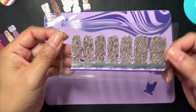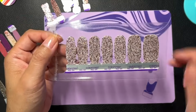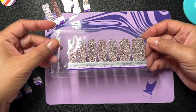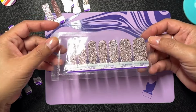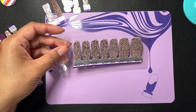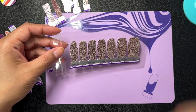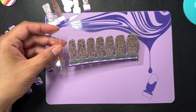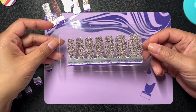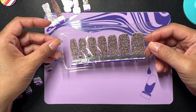All right, this is Art Nouveau. So two of these glitters are based off of Tokyo Lights. Okay, on camera this is looking way more silvery than it is in real life. It is definitely more purple, like light purple lavenders, maybe some rose gold. Let's see what it's described as. A mix of silver, purple, and chunky bronze glitter. Okay, so I was getting rose gold, but they call it bronze. So silver, purple, and chunky bronze glitter. This one is loosely based off of Tokyo Lights, but with even more of those purple tones.